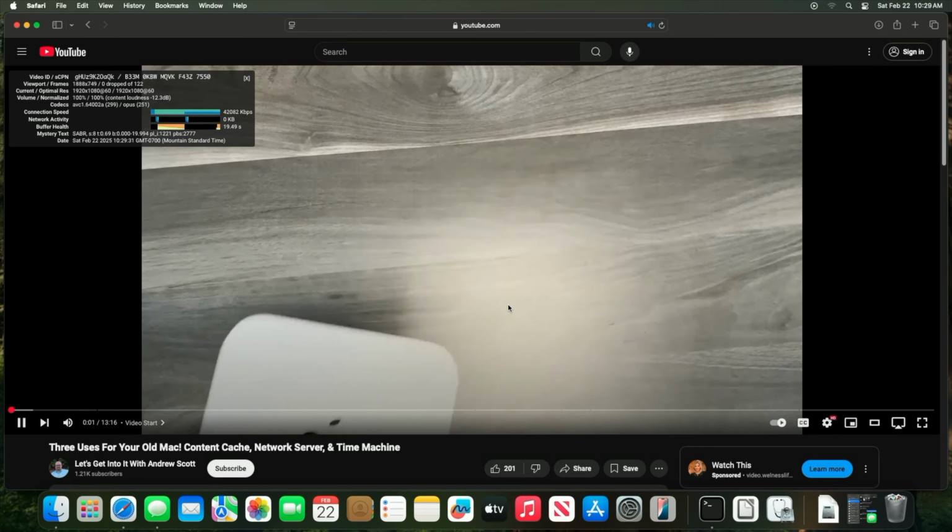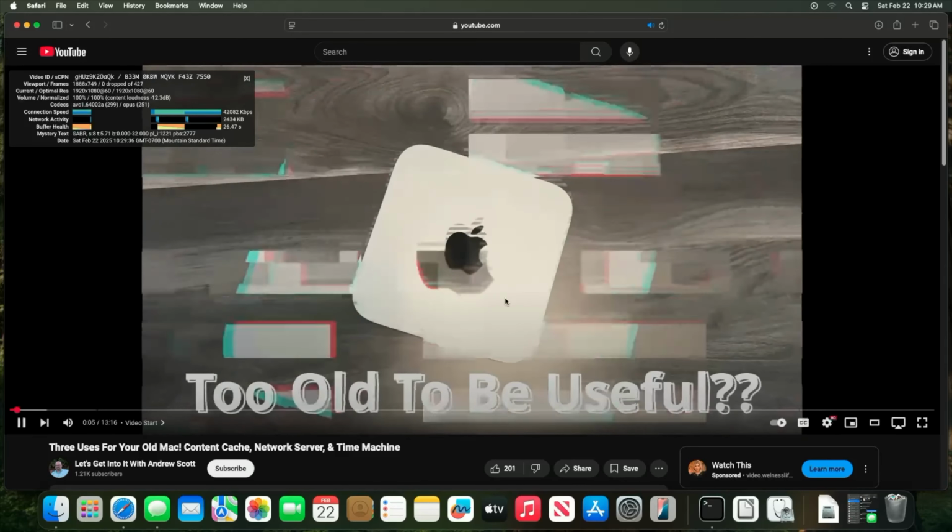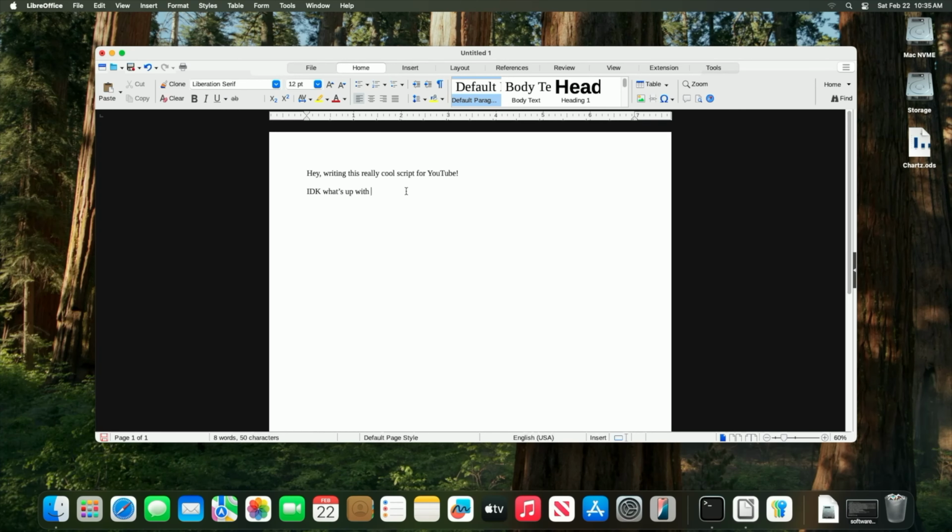Overall usage-wise, this Mac isn't a screamer, so don't expect to load up some 4K footage in Final Cut Pro and edit away. However, performance is snappy enough for browsing the internet, watching YouTube at 1080, and editing some simple Office documents feels fine in LibreOffice. Any sort of browsing Facebook, watching videos, or Office productivity is perfect for this little Mac Mini. I was even able to get the most recent snapshot of Minecraft up and running through the official launcher. Performance in Minecraft was surprisingly acceptable, with frame rates varying between 35 to 60 with fancy graphics enabled.